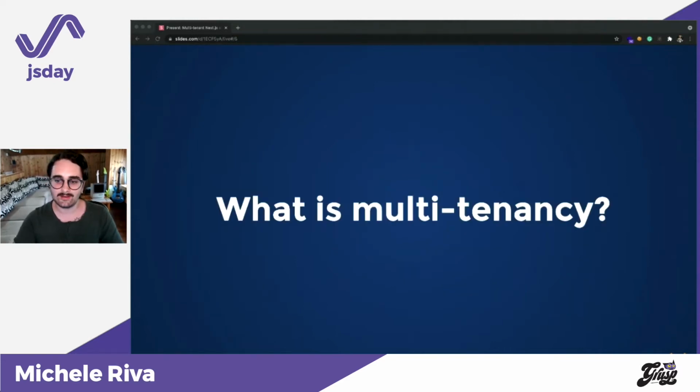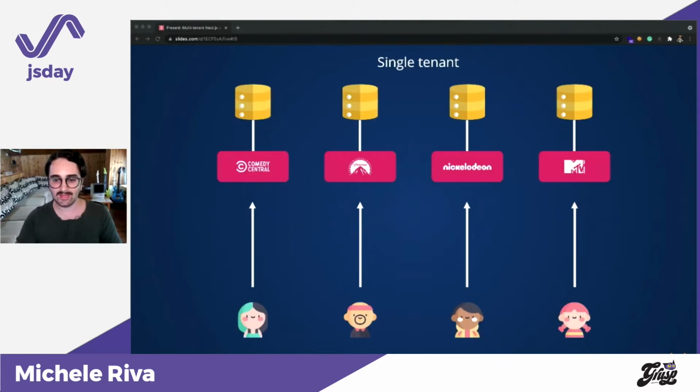So let's move on and ask ourselves, what is multi-tenancy? Before we start talking about multi-tenancy, we should start by understanding what is not multi-tenancy. Let's take this as an example. Let's take 4 different Viacom CBS brands: Comedy Central, Paramount, Nickelodeon, and MTV. We will be using those websites as an example, but you can imagine that we are using more of them, like Channel 5 or other websites, of course. But we will be concentrating on those 4 for the moment.